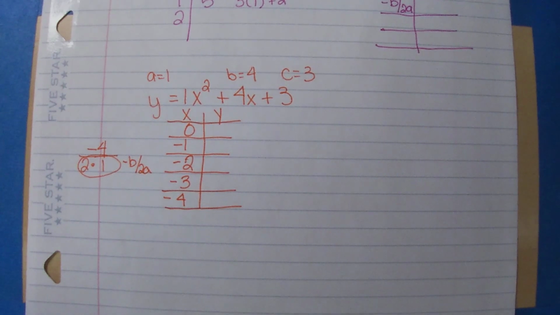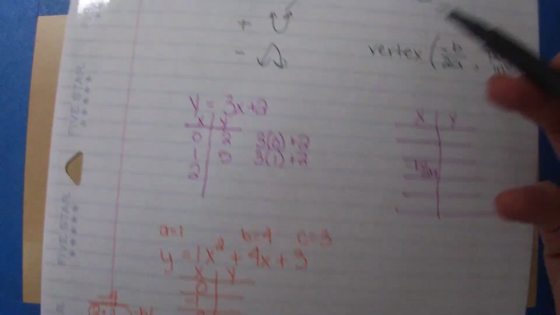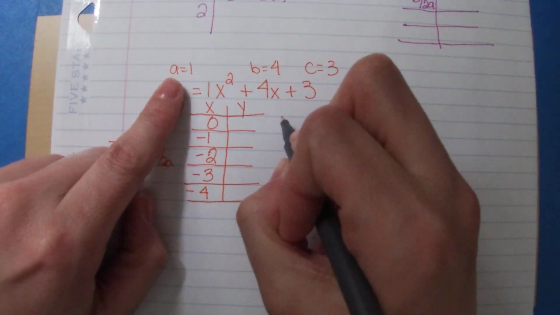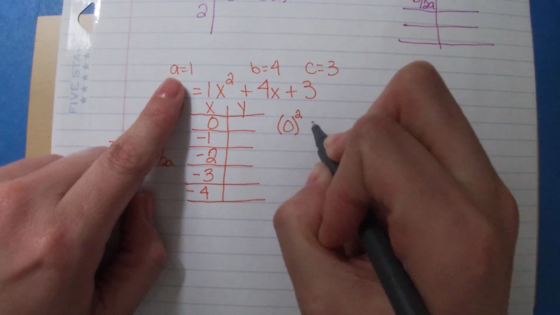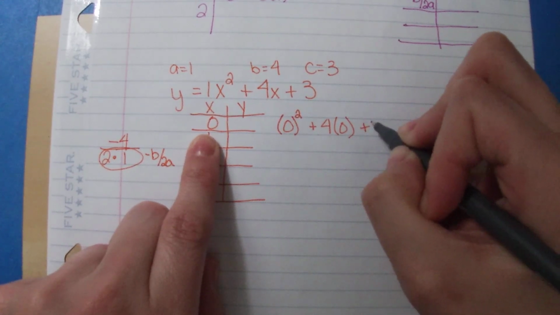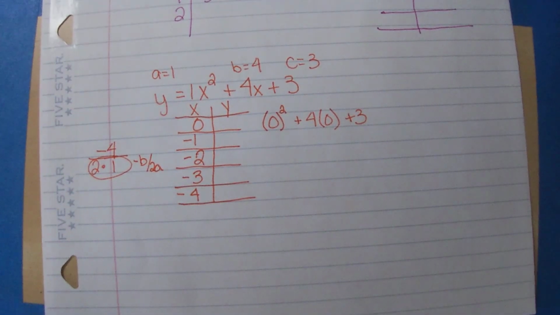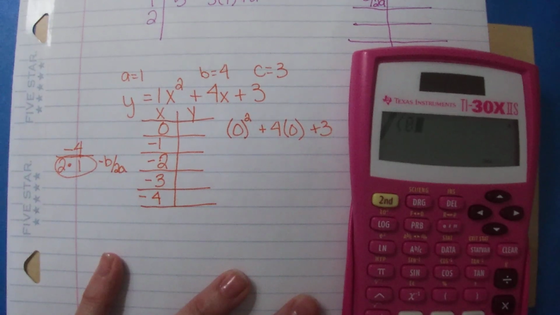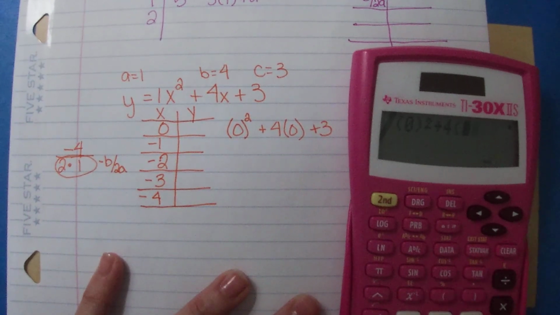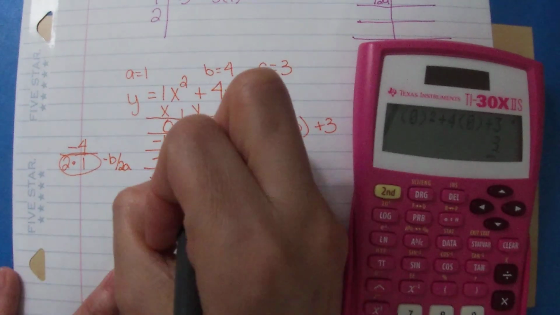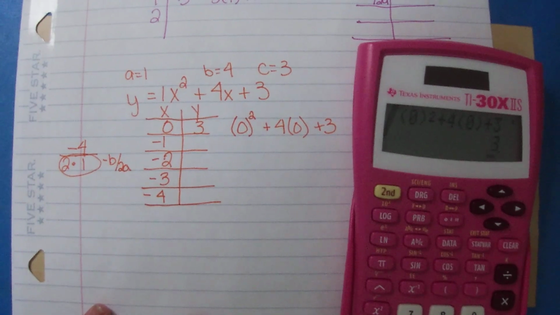Okay, and then we're just going to plug and chug. We're going to plug these values in just like we did up here. So now instead of saying x squared, I'm going to say 0 squared plus 4 times x, but x is now 0, plus 3. You can do it in your head, but my suggestion is you just type it in a calculator. If you don't have a scientific calculator at home, I linked one on the home page of Canvas. I'm just typing that whole thing in, and I get out 3. So I put in 3.